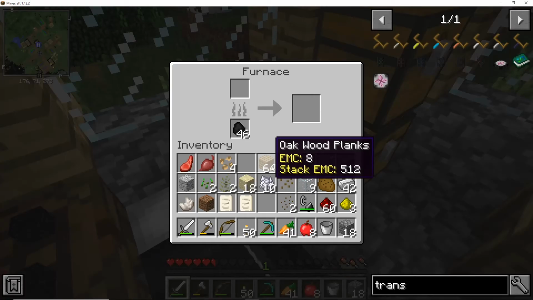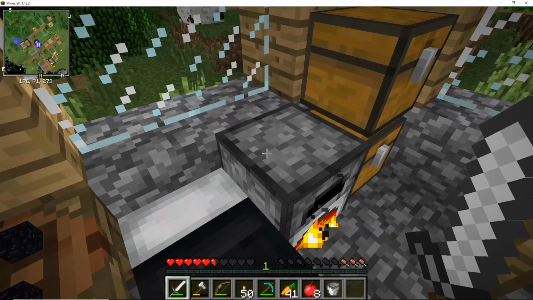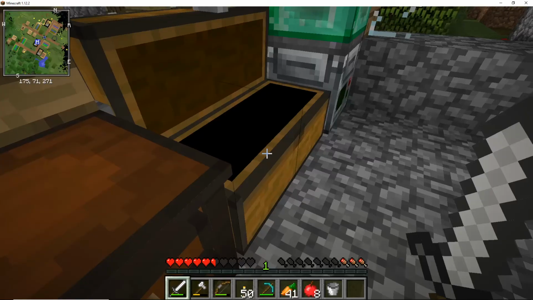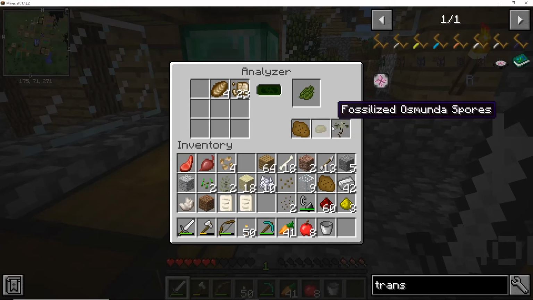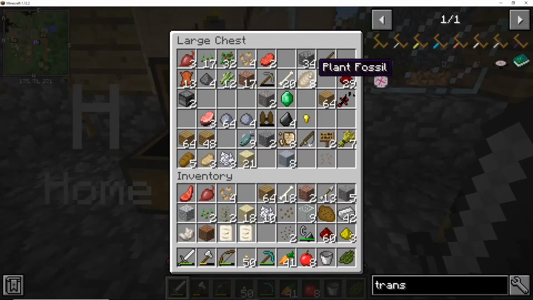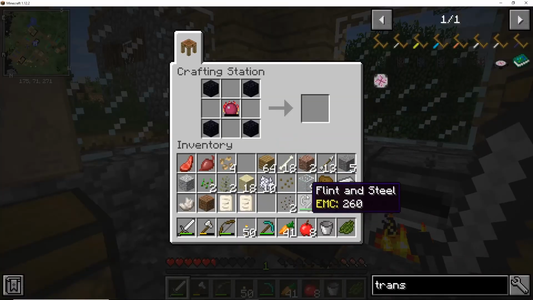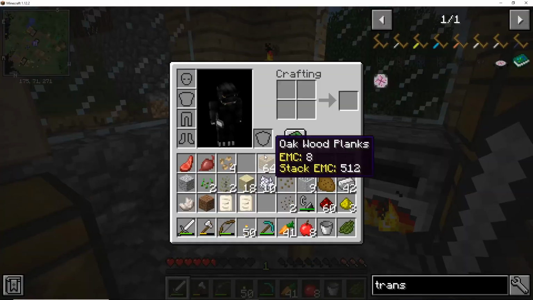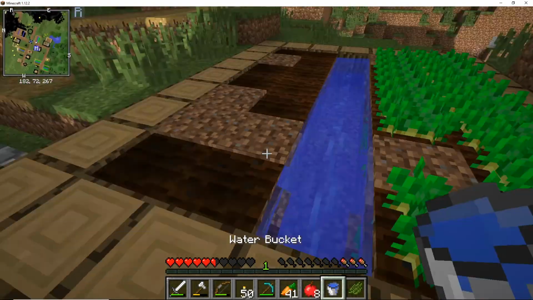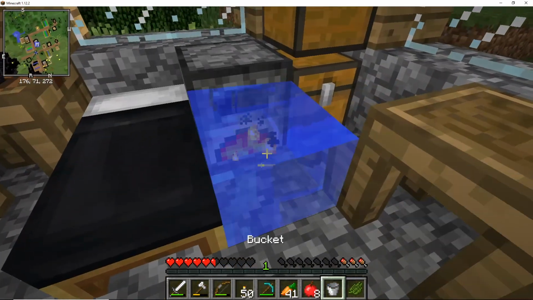I need it to be furnace-ized. More cactus green. I can make more. Alright, hopefully. Yeah, I have enough glass to make more. Wow. Wow. Wow. Sound like a duck there. Alright, I can make another one.